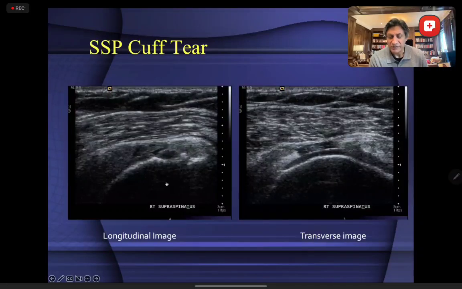And it's the same for ultrasound. You'll see a same full thickness defect. Remember, the only thing that you need to remember is full thickness tears can be partial width full thickness tears or full width full thickness tears. What do I mean by that? Remember, the tendon inserts onto the tuberosity. You can have a full thickness tear going up and down, just involving part of the tendon, or you can have a full thickness tear going up and down involving the entire tendon. So if it involves the entire tendon, you call it full thickness, full width. If it involves part of the tendon, you call it partial width, full thickness. So that's as simple as that. So it's just a terminology that you need to know.